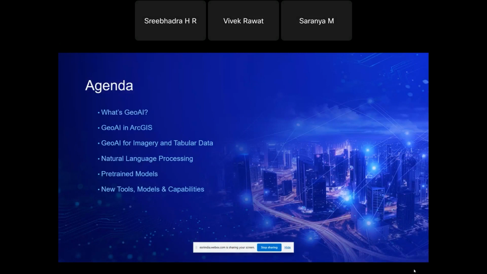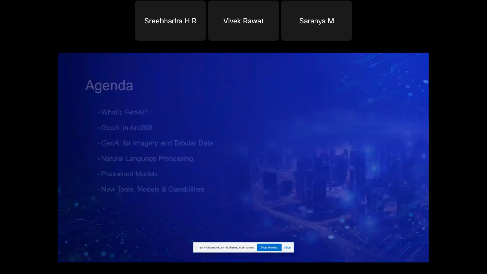What are the NLP models available, and what can we do with them within ArcGIS? And pre-trained models. What are the new pre-trained models available within the ArcGIS Living Atlas, and how can we use them? And we'll also be touching upon some additional new functionalities and tools in the latest releases.